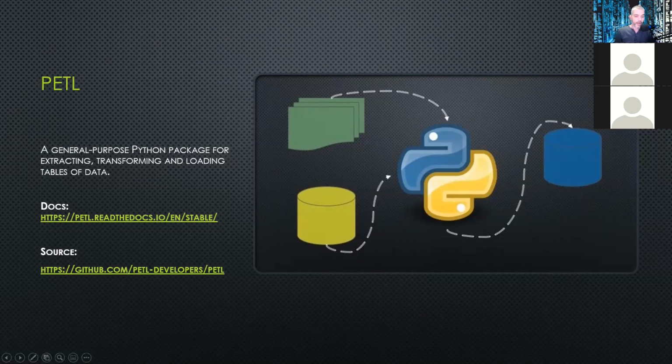Okay, and along with Python, in order to do the transformation work, we are going to be using a tool called petl. Petl is a Python library that is used for ETL work. It's a lightweight library. The URL for petl is there on the screen, both the documentation and the source code. I've really enjoyed working with it. I've been working with it for a few months, and I find it to be really easy to use and very efficient. However, you've got lots of options if you're doing ETL work with Python.